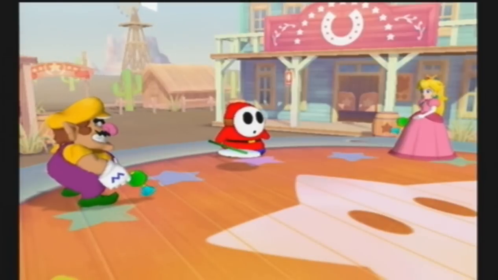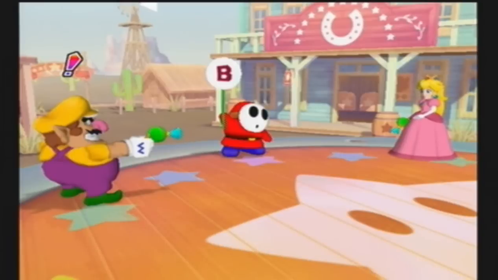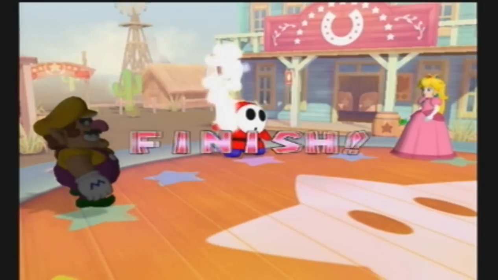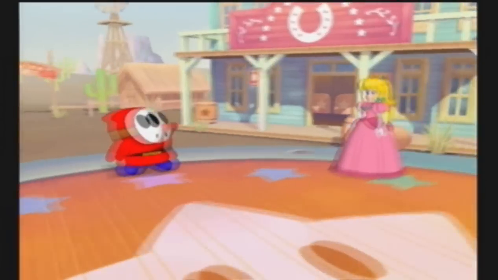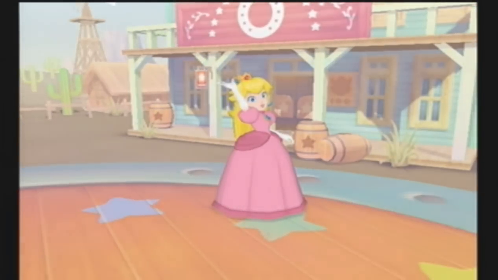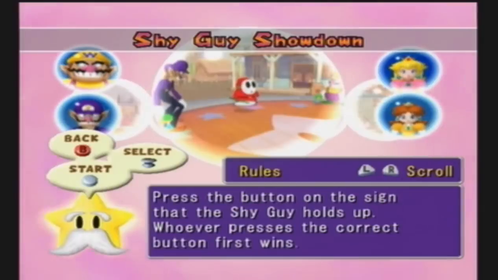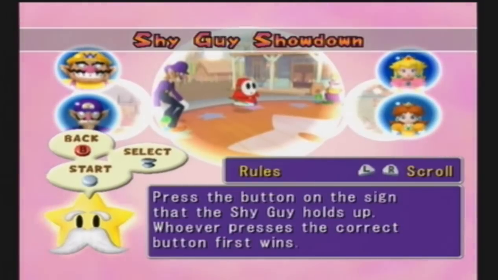Let's see. Just waiting. I pressed the wrong button. I pressed A. I pressed B, but I was a little bit slower than you, I guess. What an unimpressive minigame to include on this demo disc. It is funny to me that these dual minigames seem to be set in Western land from Mario Party 2. Let's see if we can get somebody actually shooting, though.